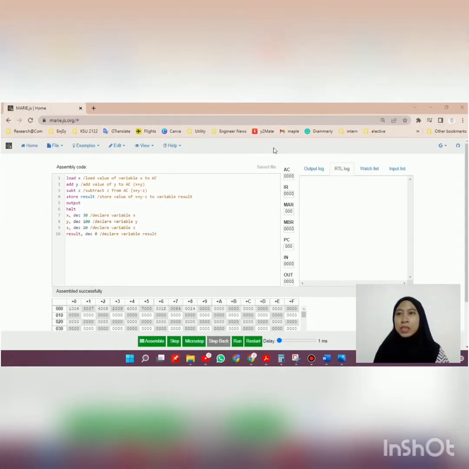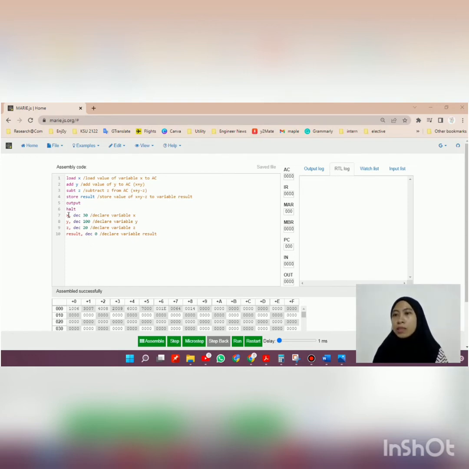Next, we use the MARIE simulator to assemble the code. The code is: Load X, load the value of variable X to AC. Add Y, add the value of Y to AC, X plus Y. Subtract Z from AC, X plus Y minus Z. Store result, store the value of X plus Y minus Z to variable result.